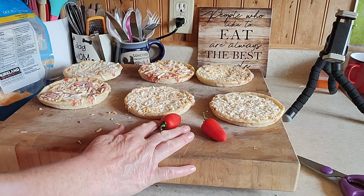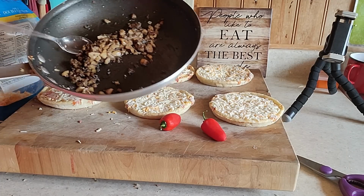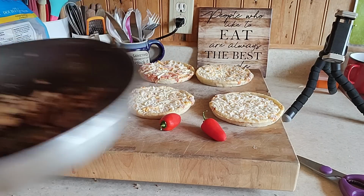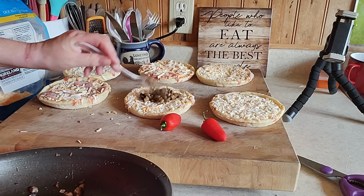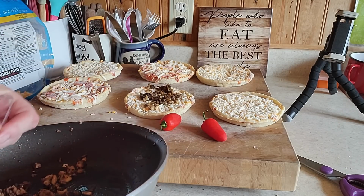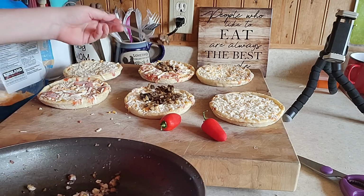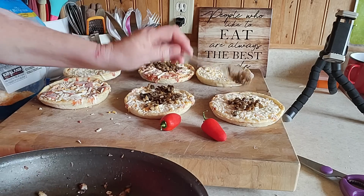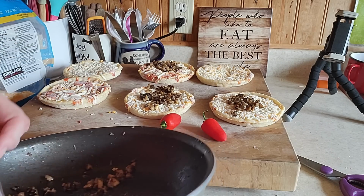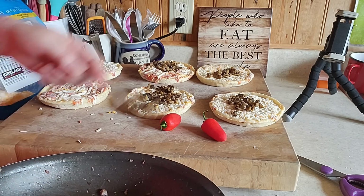sweet pepper, and I'm going to add this mushroom that I cooked up, the stems. I'm not going to waste them, so I'm going to add that too. Yeah, so this will be a fully loaded pizza, and then I got extra cheese to add on top. You can take store-bought pizza and add to it, and it can make a very tasty pizza. So let me go get all this stuff on and I'll show you when I'm done.